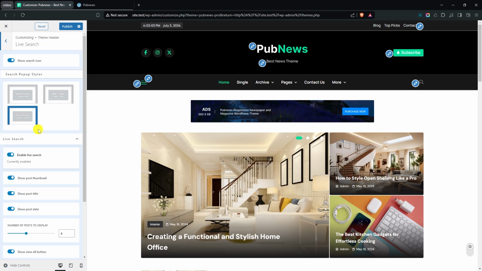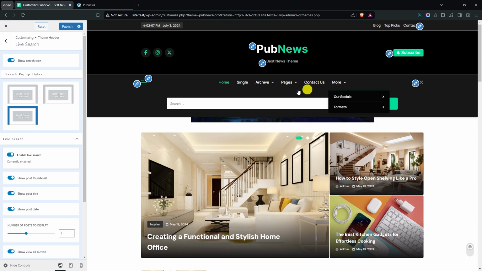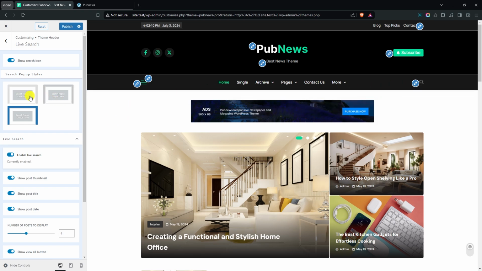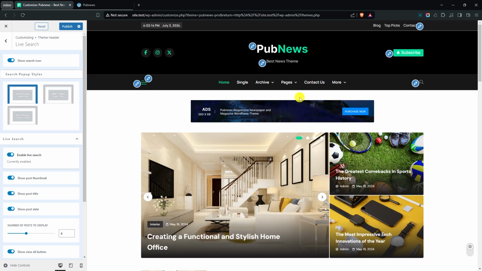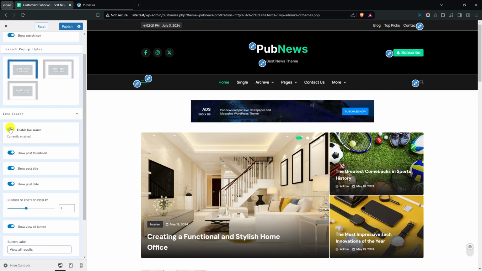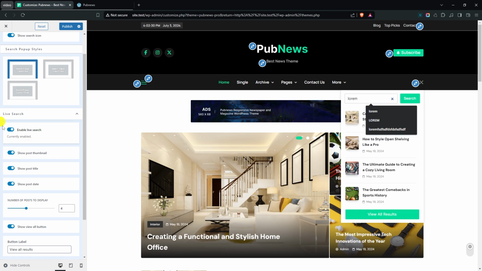Following off canvas menu, go to live search. There are 3 search pop-up styles. Enable live search, show post thumbnail, post title, and post date, or you can hide them if you don't want them.